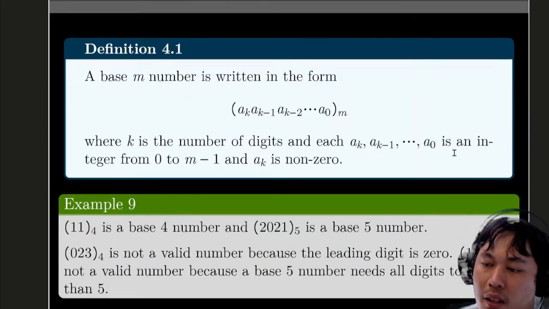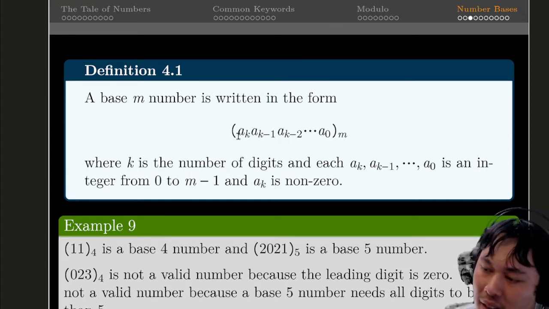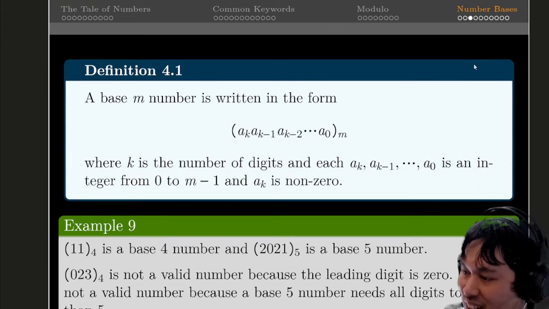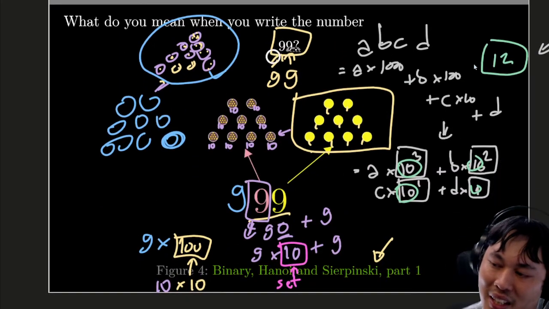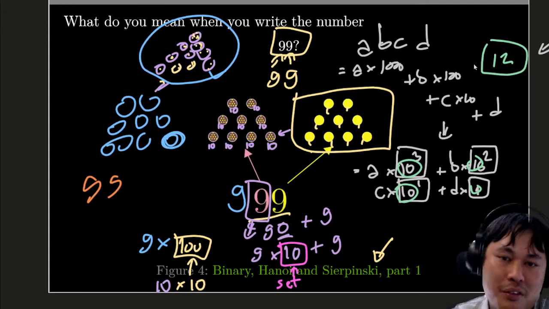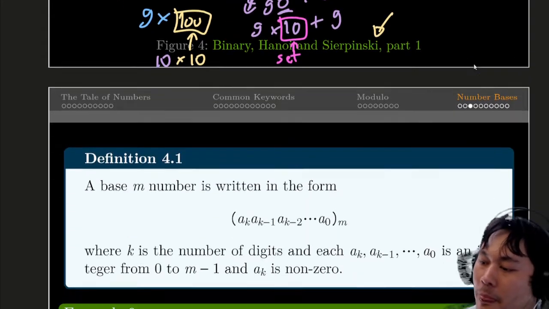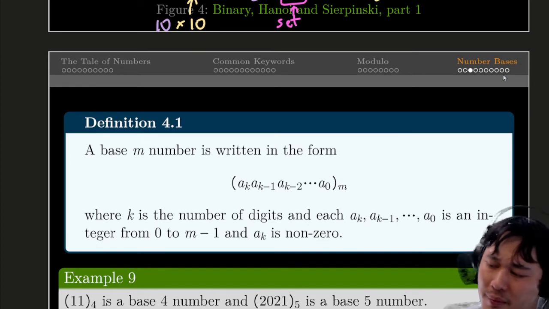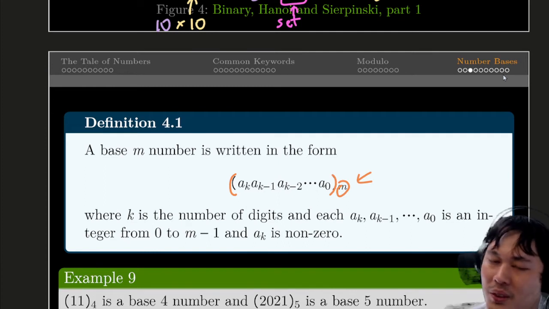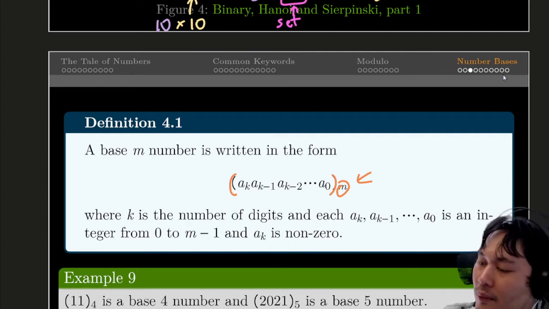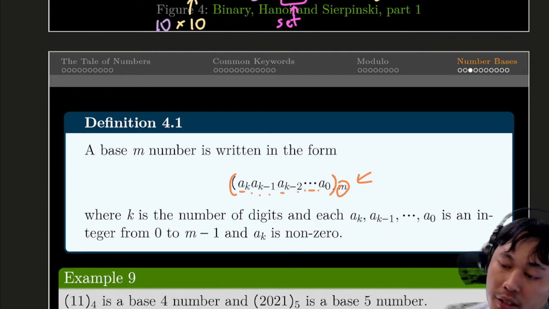But we're going to generalize that here. The way we express numbers in other bases is that we have to put some extra symbols there, because whenever you say 99, everyone on earth is going to assume it's 90 plus 9. It's the base 10 number that we all use and love. But if you intend that to be a different base, then all you need to do is put a parenthesis on the left and on the right and put the base. Just tell us what the base is. In this case, it's base M. And then we have all the digits inside.